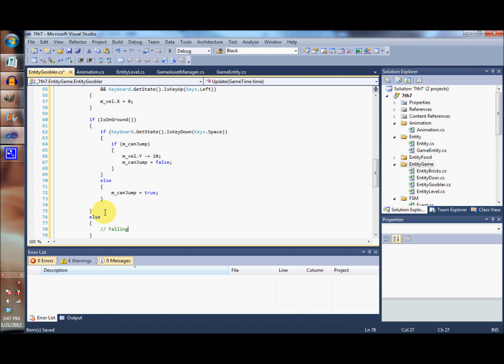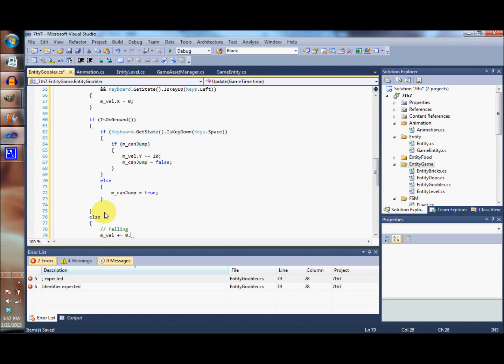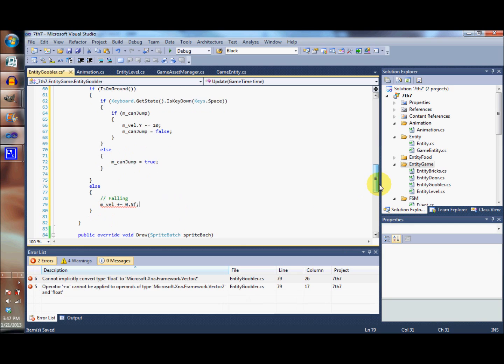So we're going to increase our velocity on the y-axis, so that, remember how we went up to 10, it's going to go 9.5, 8.5, all the way down to a positive number to bring it back down.